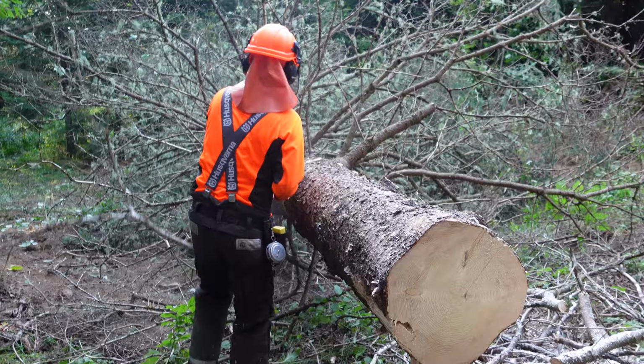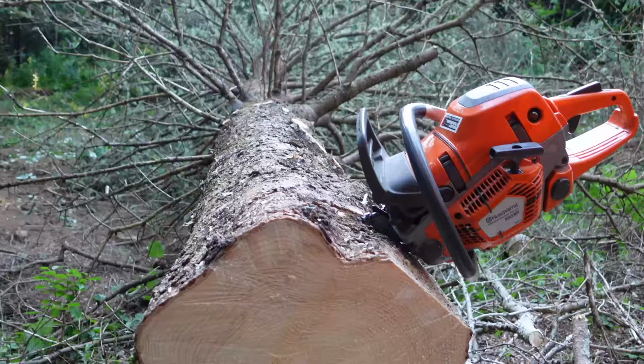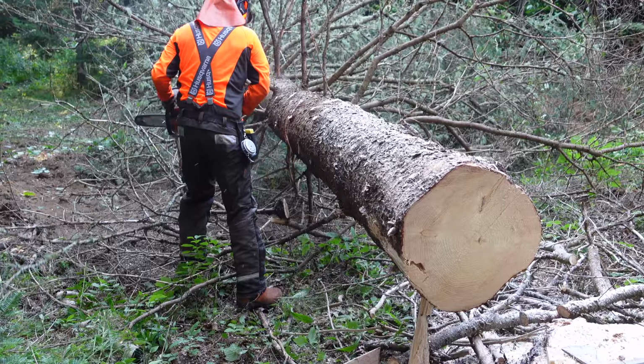Okay guys, now this is the part that I hate. There's a lot of limbs up through that tree, and most of them are probably 8 to 10 feet long. That means I've got to cut a piece off the end and then cut it off the tree to get it away from the trunk, just to make it a little easier as I walk up. And I hate limbing these big softwood trees. Let's see how we do.